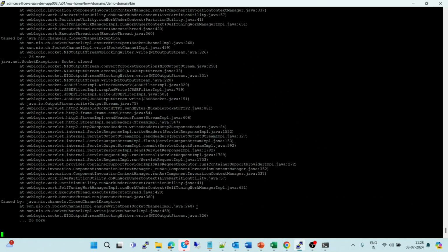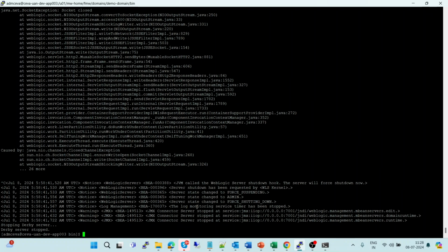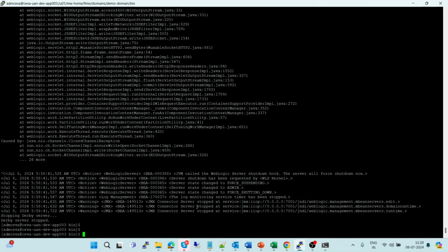Okay, so if you want to stop this one, we can press Control C as this was not started in the background. For starting WebLogic in the background, we need to create a boot.properties file and there we can provide the WebLogic credentials, because when starting WebLogic, instead of prompting for the credentials, they will be loaded from the boot.properties file.